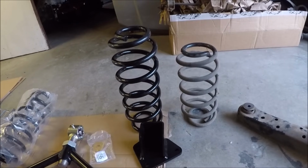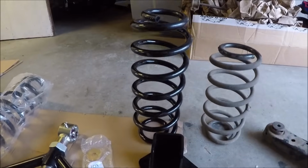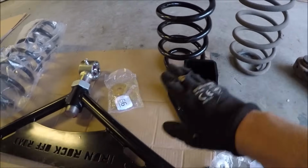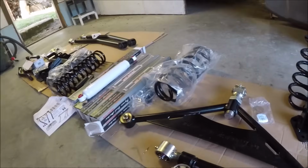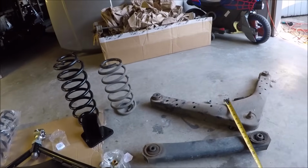And the rest of this is pretty much just the opposite of the disassembly. So we'll put our new coil springs in. You can see the height difference here. This bolts to the axle so I can bolt up the A arm. We'll get our new shocks on, and we should be able to start buttoning up this rear end.